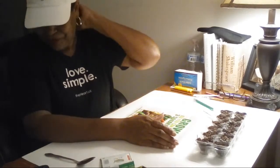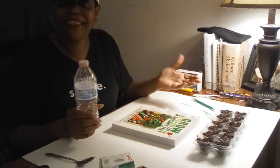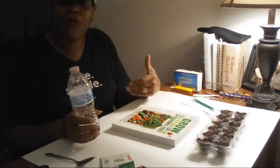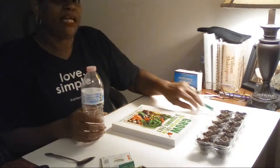But I heard canning supplies are hard to come by right now. I've heard that everybody is sold out because everybody's trying to buy, and I guess it's because of COVID and everything, that people are growing more. People are trying to learn how to grow things and how to preserve and how to have things through the winter.